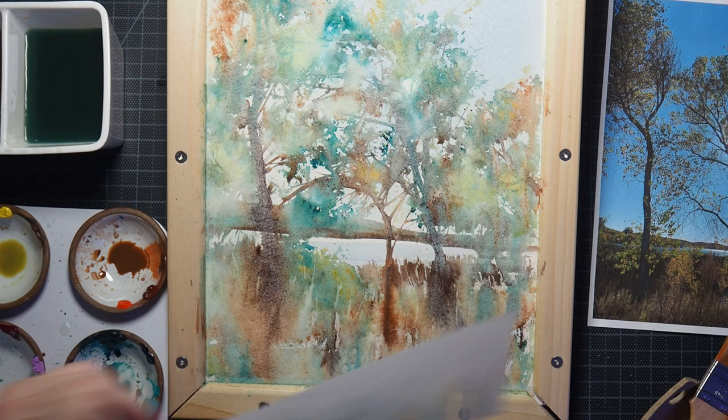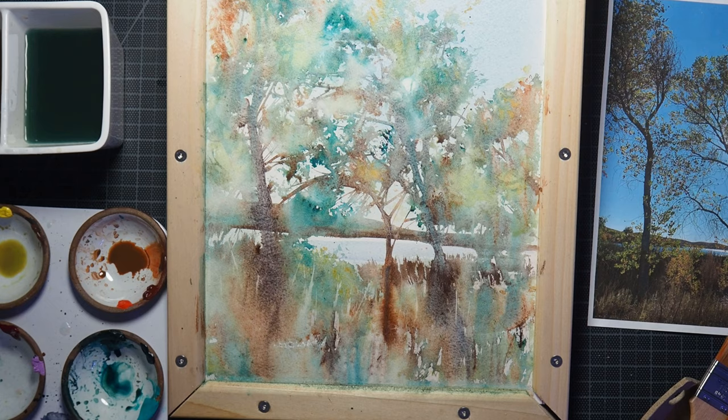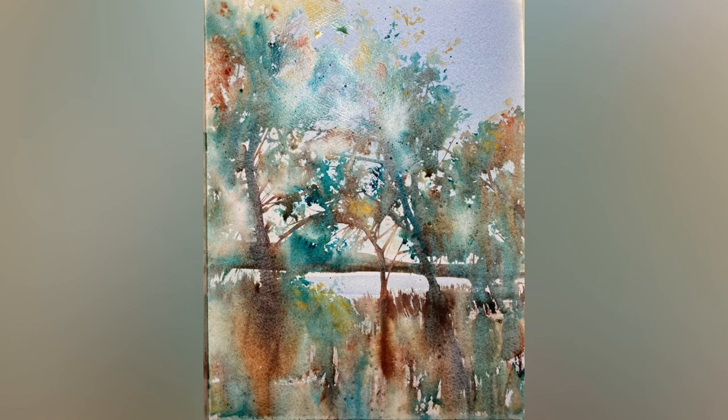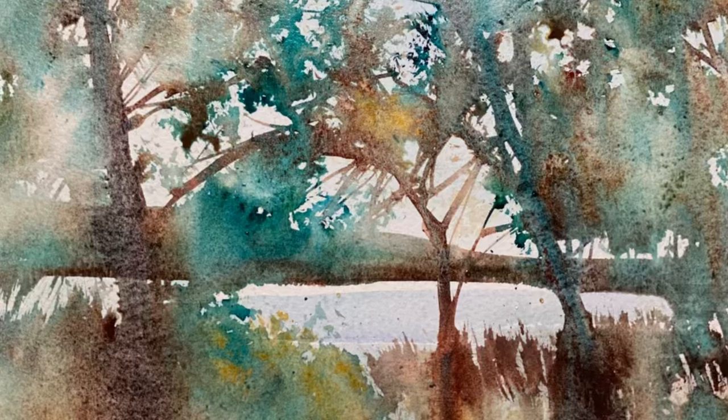In closing, I'm in love with these Escoda brushes. I wish I could have been painting with them sooner. The Otto Stretcher bars are a new experience for me to paint with so much water and so taut, tight as a drum, as they would say. No warping, no buckling. It was just a wonderful painting experience.